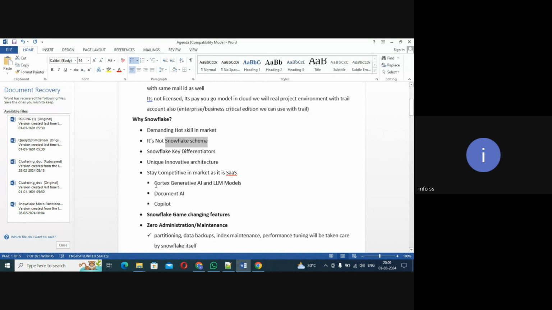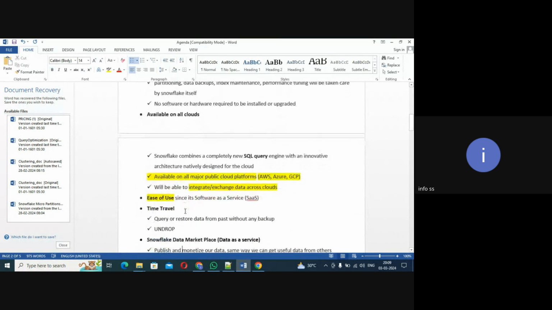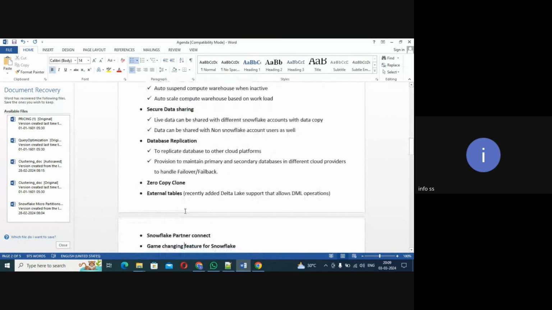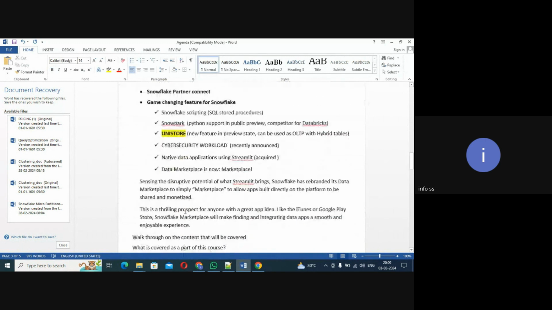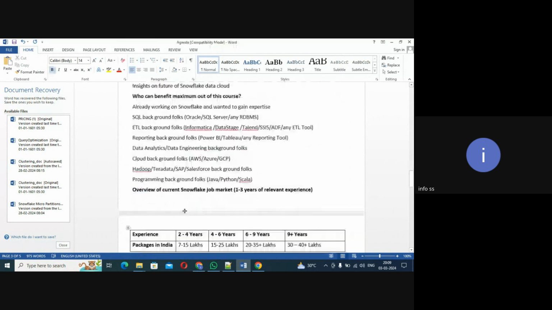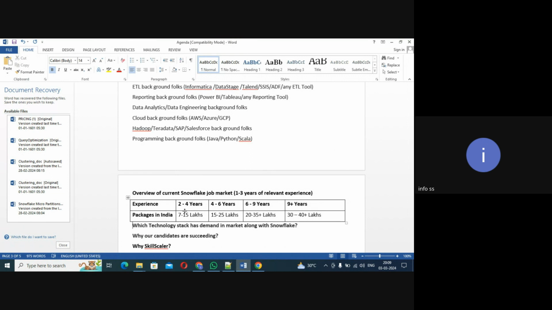You'll get clarity as we progress. But before the technical reasons, we'll see the current market trend, and why our candidates are getting more offers and succeeding in switching to Snowflake.